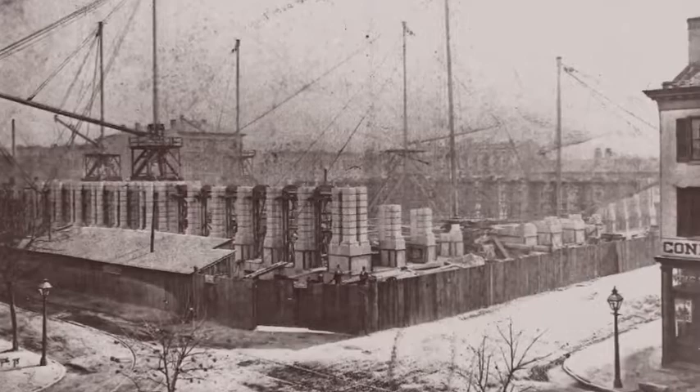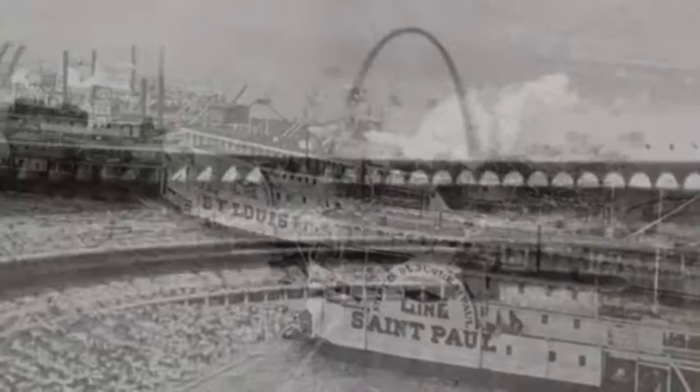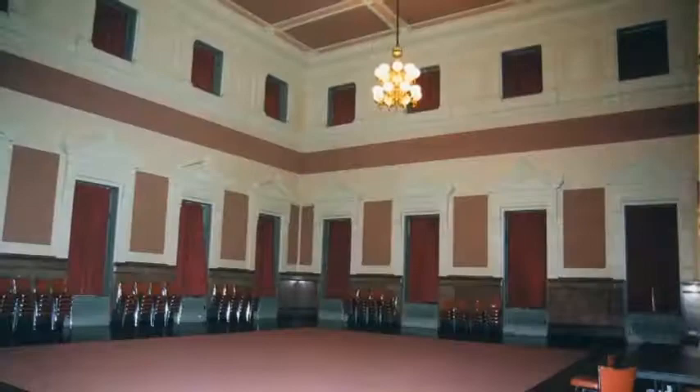The United States Custom House and Post Office is an architectural masterpiece, a stunning example of 19th century construction and craftsmanship, built as a symbol of the federal government's power to the growing West. It was a testament to the significance of St. Louis for a growing country. How this magnificent structure came to be and what it represents are intimately linked to how the nation toiled to regain its unity after the Civil War, and how St. Louis worked to reestablish its sense of pride in the midst of continual change. The building's 122-year history is a story of politics, civic progress, and financial innovation, of preserving the past while working toward the future, of making what was once a withering symbol of urban decline an icon of civic pride and renewal.